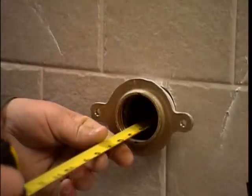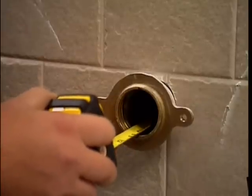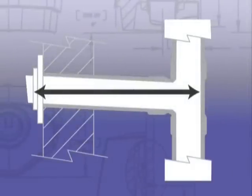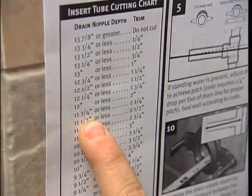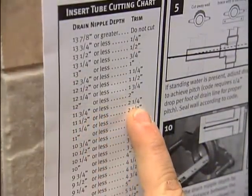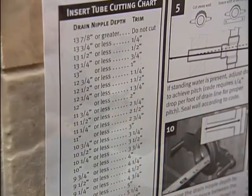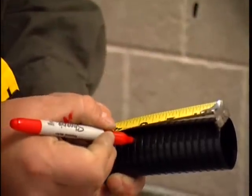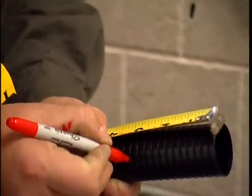Determine the drain nipple length by measuring the distance between the back of the sanitary T or elbow to the front edge of the brass flange. Find the drain nipple depth on the cutting chart that's printed on the installation instructions. Mark the specified trim length on the insert tube at the nearest 1/4 inch groove.